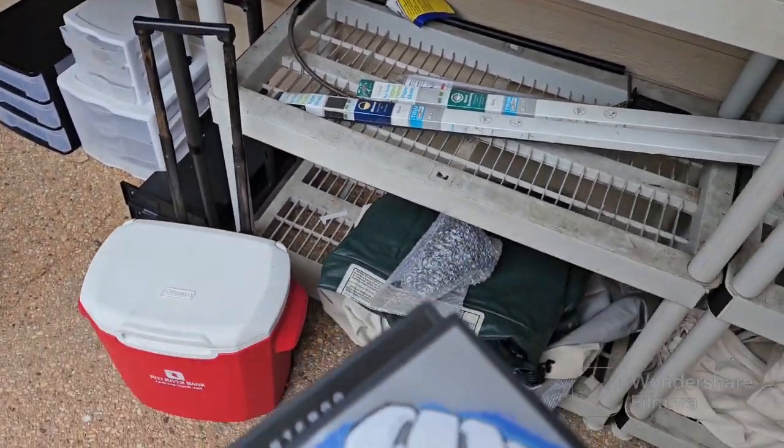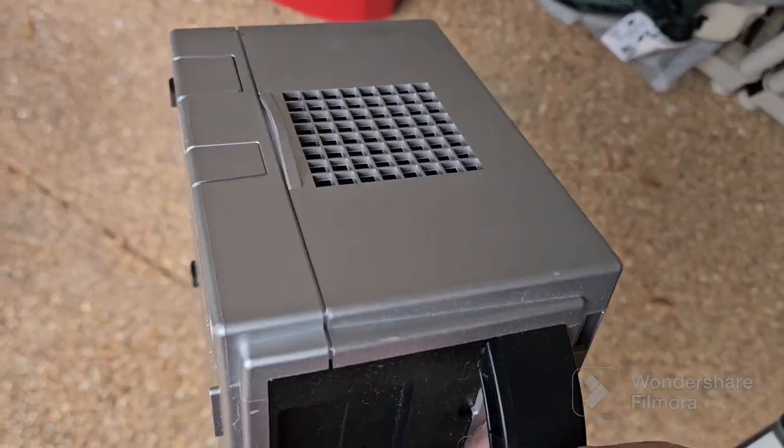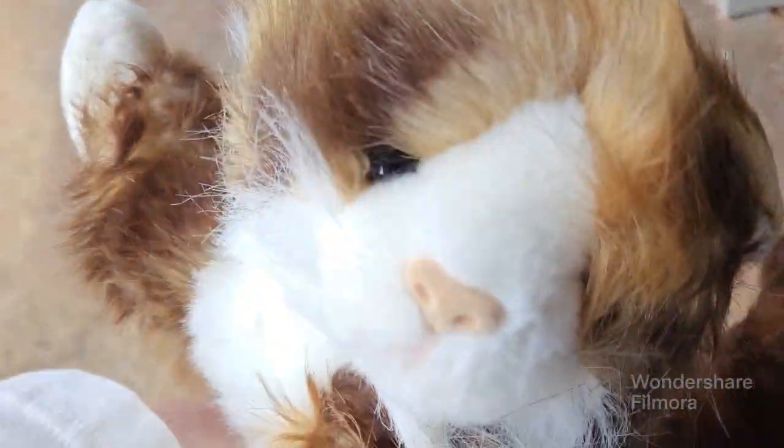Today we're going to go to 7 garage sales. Let's see what we can find at them. This is garage sale number 1 for this video. There's a couple items to pick up: Pokemon Soul Silver, Pokemon Coliseum GameCube, a GameCube, and then a couple plush. And I also don't show a couple items I'm going to talk about in the summary that I've already sold.